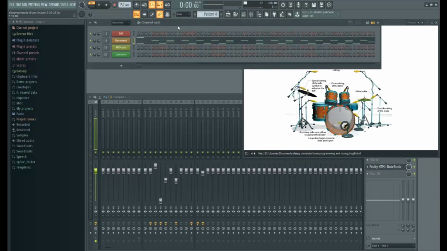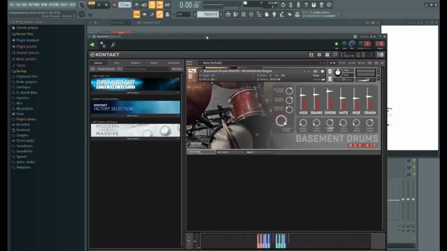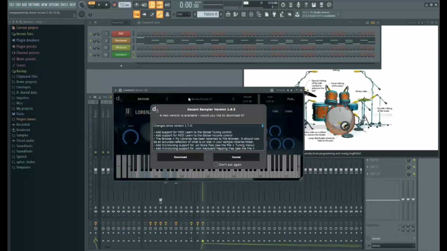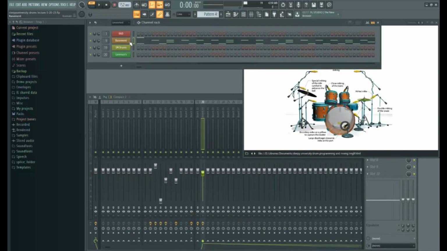First, I'll go over briefly some patterns that I made with some of these free kits here. So this is the Basement Drums red kit. I got this from Piano Book. There's also this one from Piano Book.